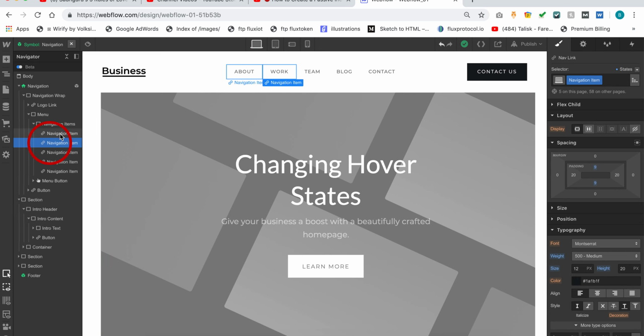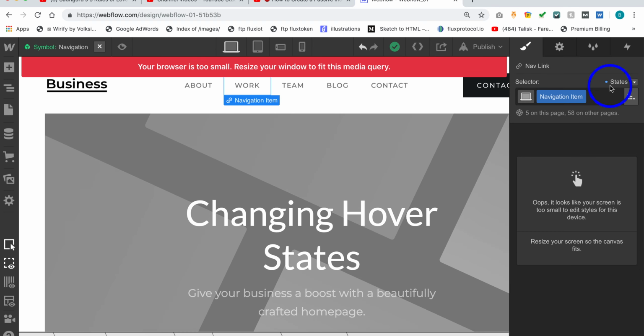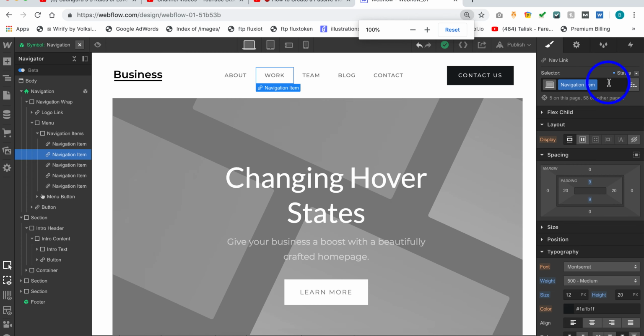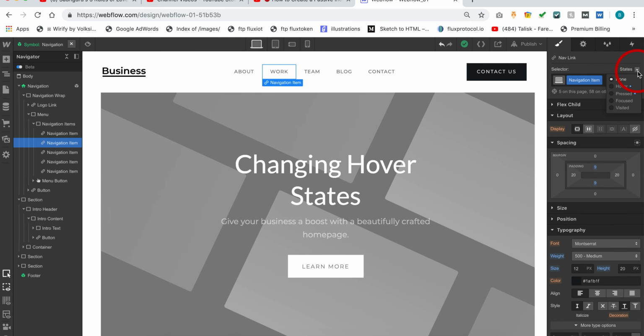You can see that all these nav items have a class associated with it, nav item. Wonderful. Come up here to the top where it says states. This little blue indicator, not a button, just an indicator, is telling you that they have applied something to hover and pressed. So these are your different states. Right now, nothing is happening. It's just sitting there as text, button, whatever it is. If we change it to hover, it then adds the class of hover to it.